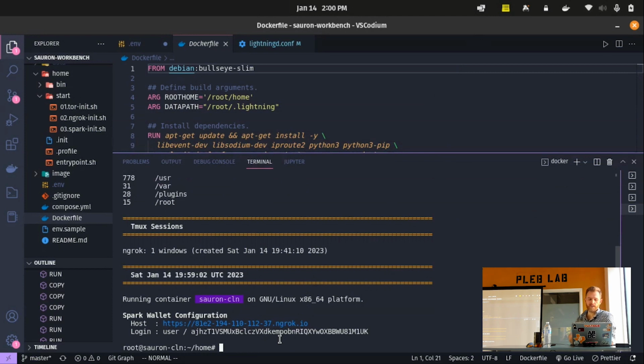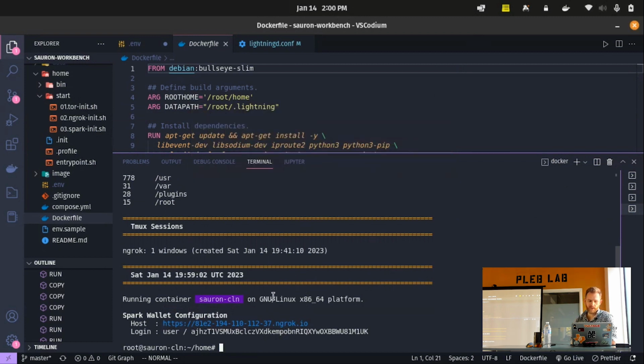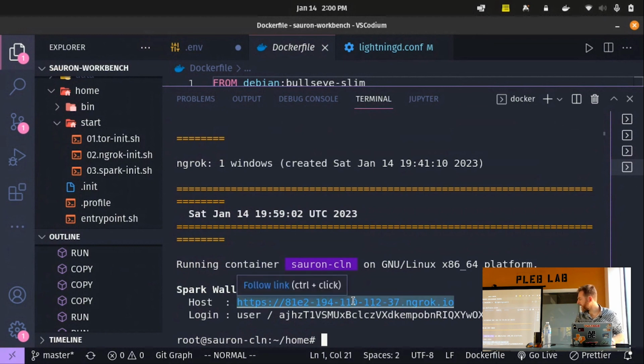Yeah. All right. So this is me. This is my URL. Does anybody else have this running with ngrok yet? Or with Tor? And we'll see if we can connect to each other. Or see if you can connect to me. So let me see if I can blow this up. Oops, whoa. So that's my address.